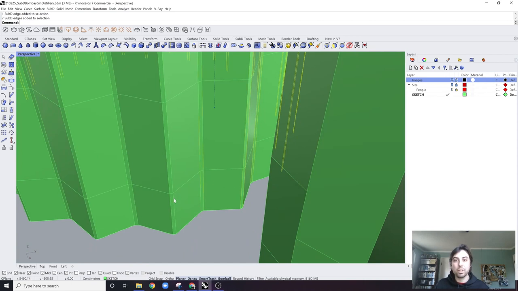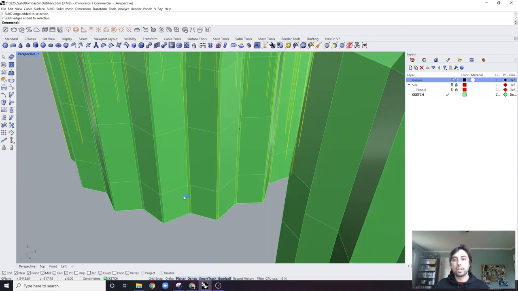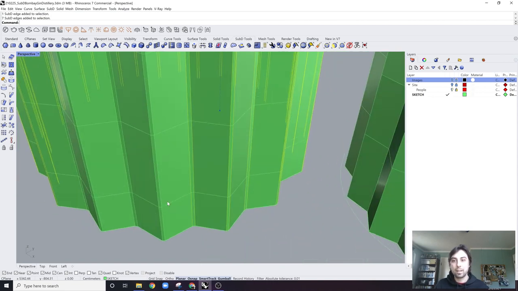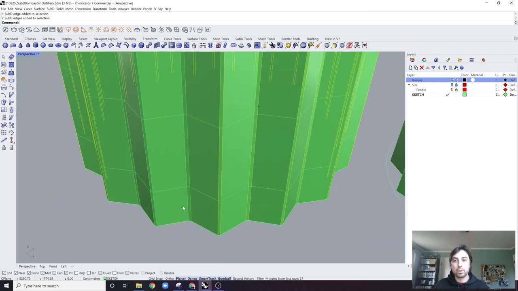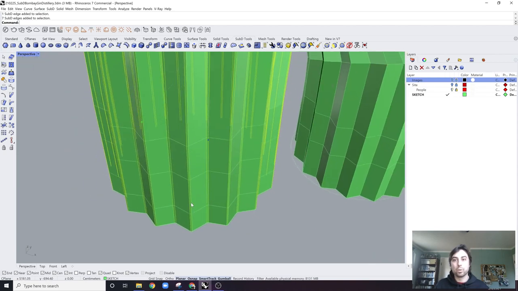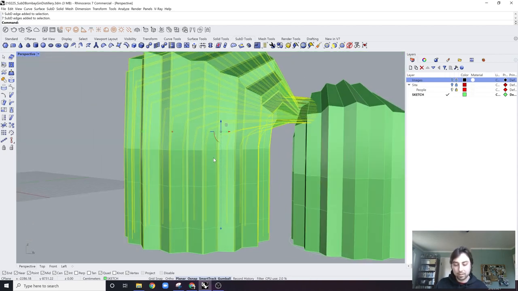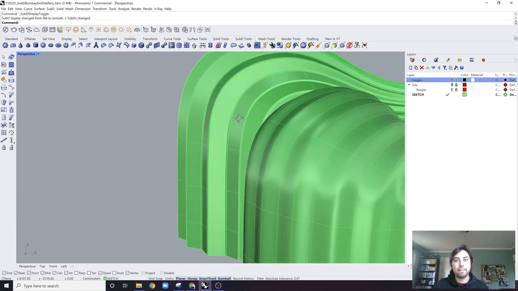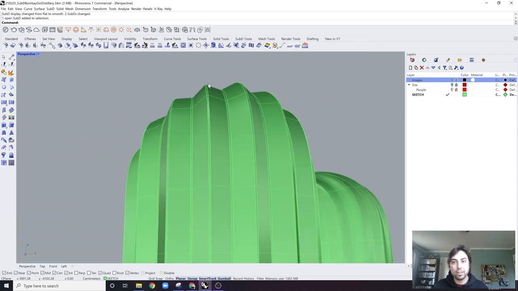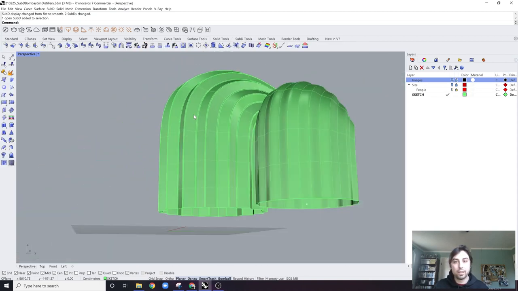And I'm not going to do the other bulb because that's just going to be the same process. I'll leave that up to you to do on your own. Right now we're just creating those nice metal ribs that go around the glass. So I'm going to crease this, and now look at that. Now we have a nice flat surface in here that I'm going to use for the mullion, and then the glass.